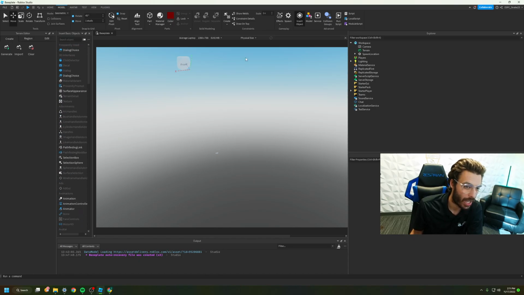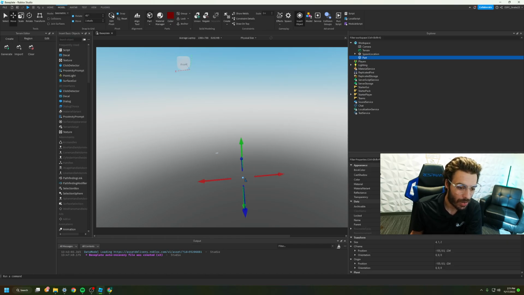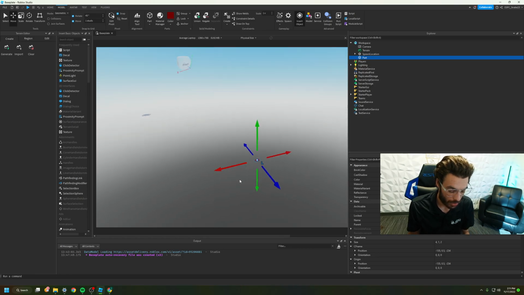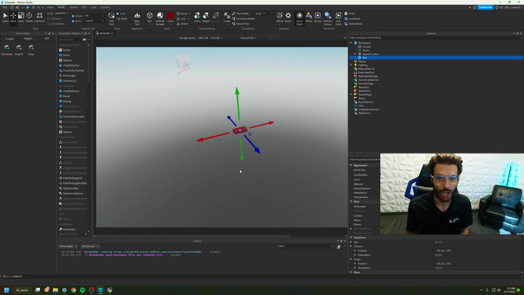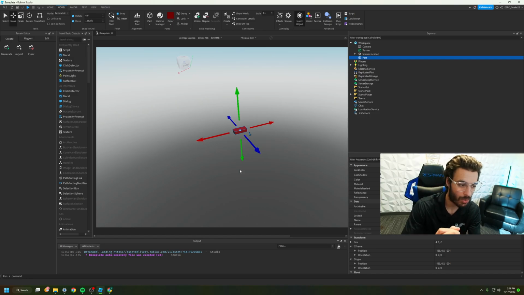So going ahead and just looking through here, let's look at how you could create, for example, a torch. Now this is going to be a static asset, static meaning that it doesn't change. Change would be the word dynamic. So this is just going to be a static torch. You can't hold this torch. It's not going to be a tool. But I just want to show you how you can use some of the concepts that we looked at so far to make something that looks kind of cool.